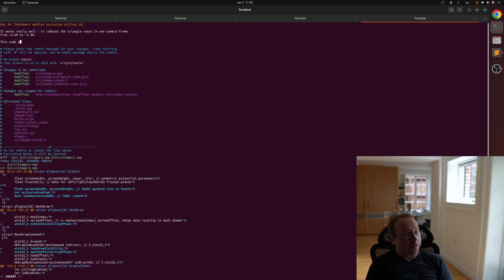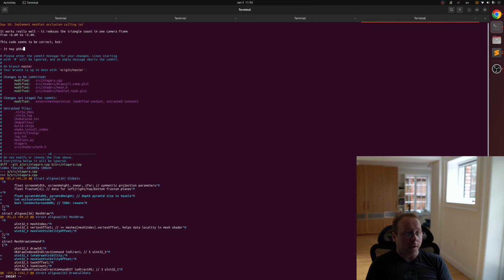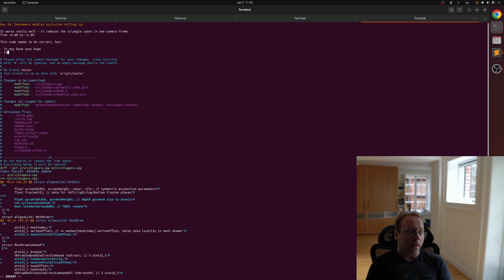This code seems to be correct, but it may have sync bugs. It has gross logic in places that needs to be refactored.